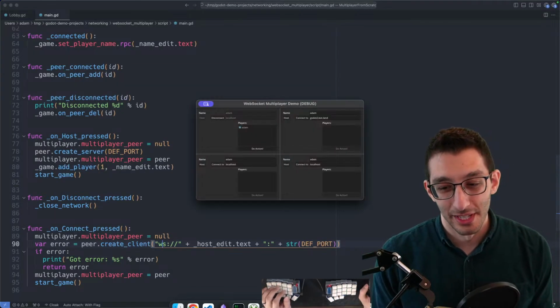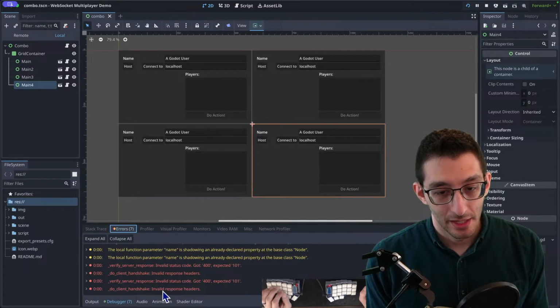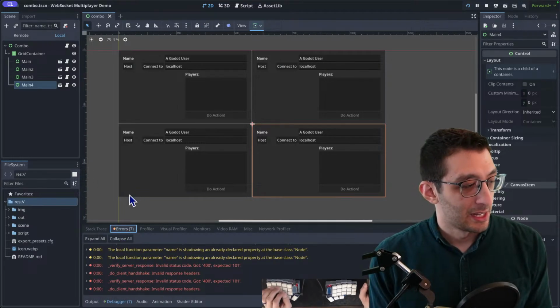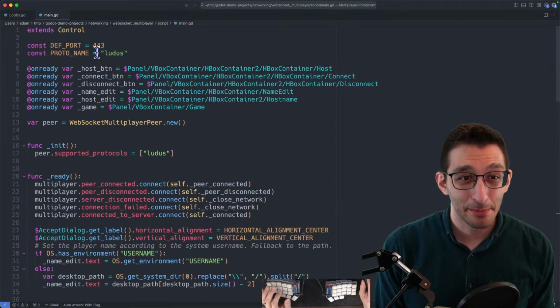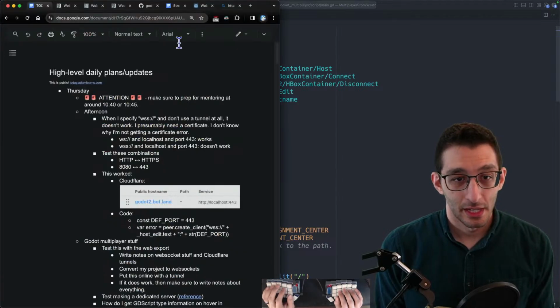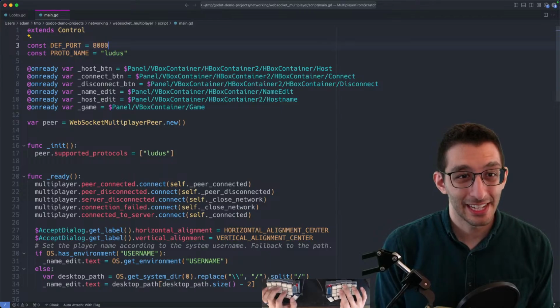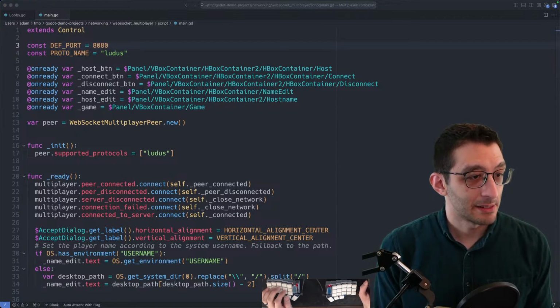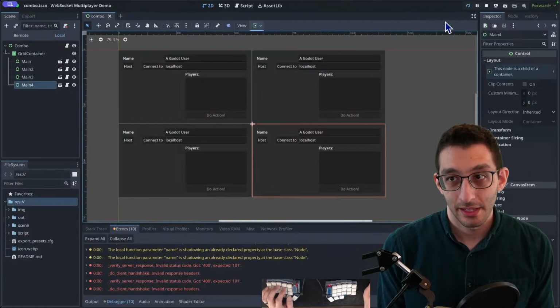Why connection closed? I think this is a port problem. Yeah, it just says bad request. I think if we change the port, okay, let me write this down first. So what do we do here? Works, but doesn't work over an HTTP tunnel. Need to set the port to 8080 for that. But then I need to modify the tunnel again. 8080. Okay, let's go try that out.